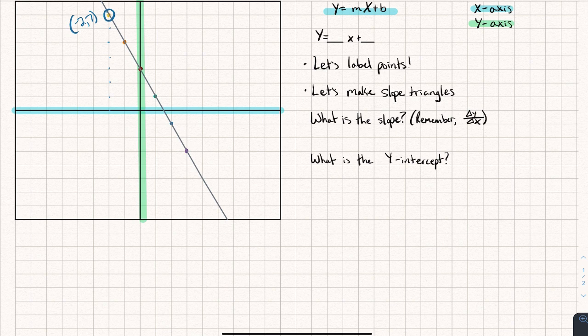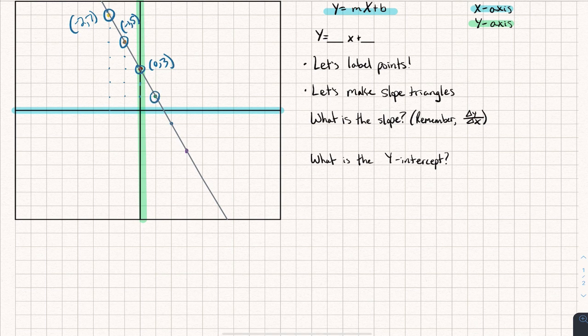Next thing's next. I've got this point, which is -1, and I go up 1, 2, 3, 4, 5. So that's going to be the point -1, 5. Now, my next point is on the y-axis. So it's where x is 0, right? So if it's where x is 0, then I've got the point 0, and I got to go up 1, 2, 3. So it's the point 0, 3. That one's a special one. We're going to come back.